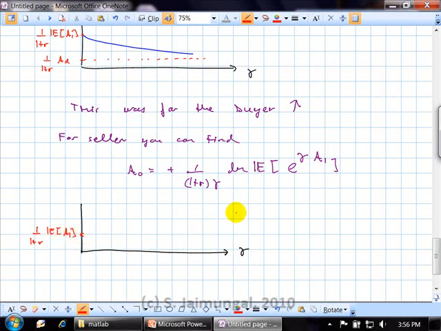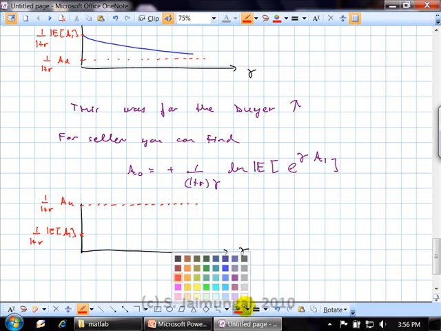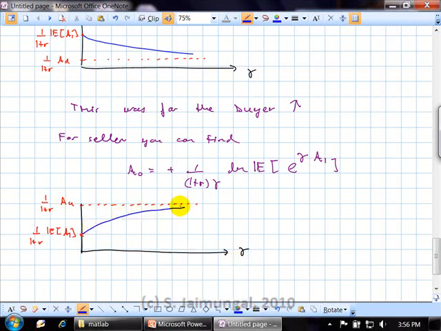But now, for the seller, think about the infinitely risk-averse seller. What price would they charge? They would charge no less than the maximum outcome, because they are subject to making that payment to you if it happens. So they will be making sure that whatever they get, it's going to at least match that maximum. So now there's actually an upper bound, not a lower bound. Let's call it AU, so let's suppose again that A1 is bounded below by AD and bounded above by AU, so here this would be 1 over 1 plus R times AU. And you can easily show that that's simply increasing.